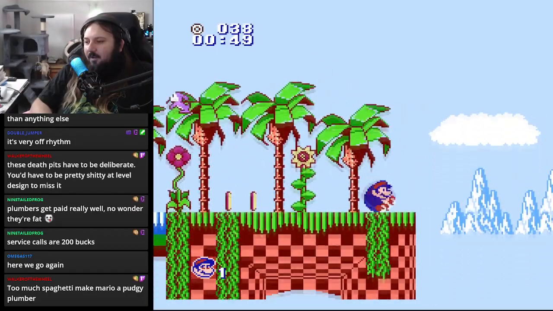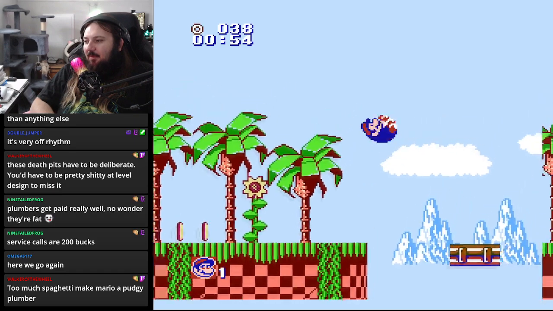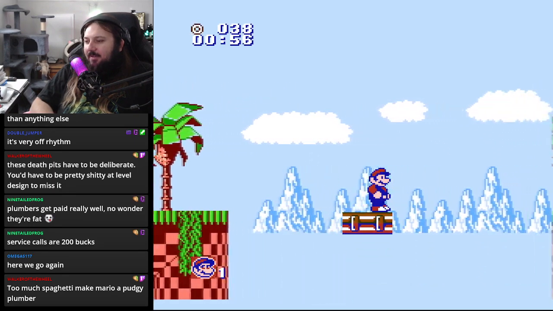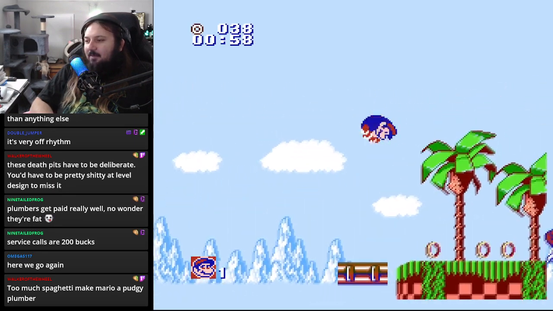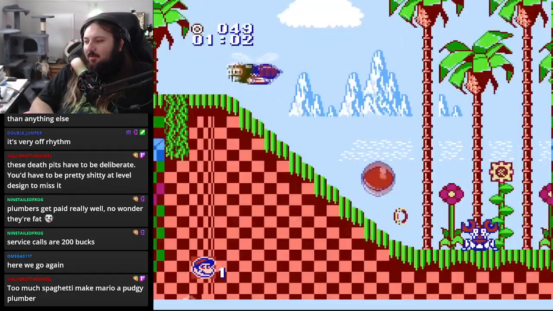Mario, slow your fucking roll. I'm gonna get on this platform. We're gonna cross it. It's gonna be epic. Alright, there it is. We're finally gonna cross the pit, y'all. We did it. And then there's probably gonna be another one right after it. I'm gonna fall right into the water.